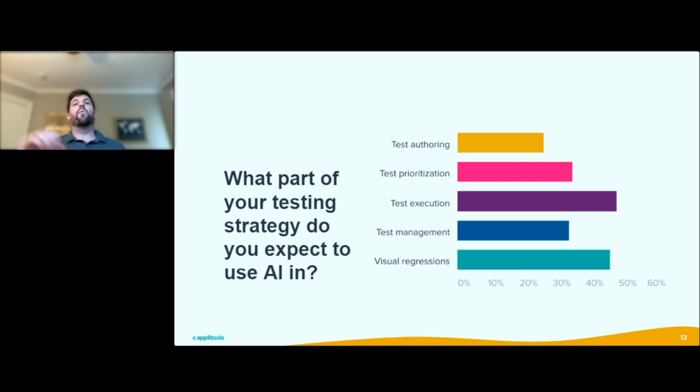Test authoring, which I would say gets the most attention today from artificial intelligence, is consistently voted last, which is always, I think, not surprising to see. But I think a lot of analysts would maybe see test authoring as getting the most attention from vendors today. So we certainly will continue down the visual regression path and hopefully bake out more AI into that.